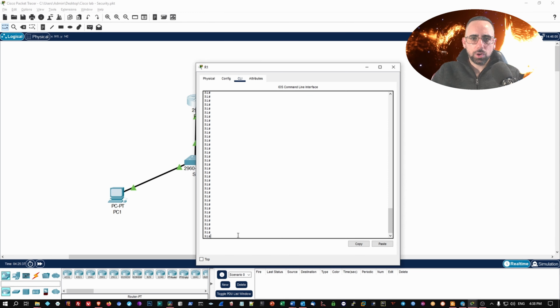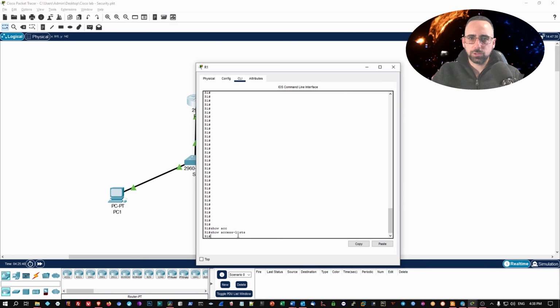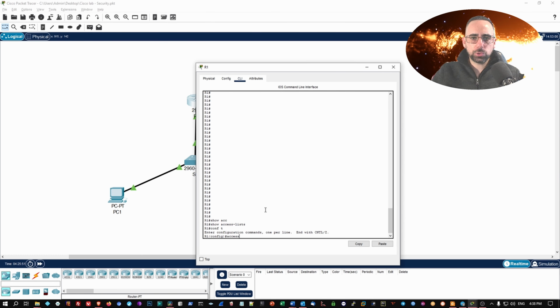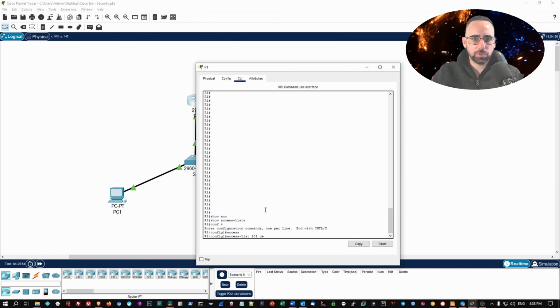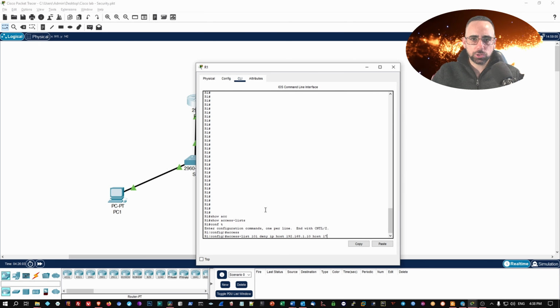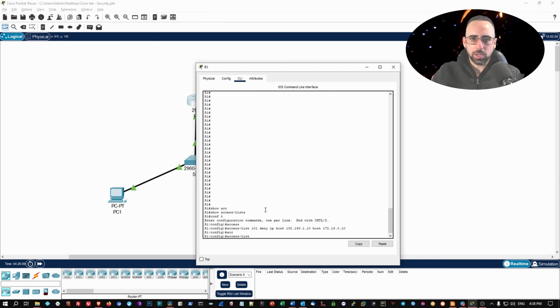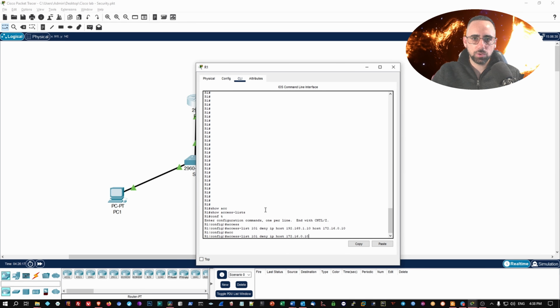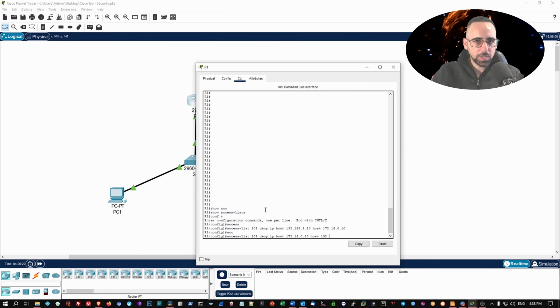So now I need to log into my router management interface and check if I have any access lists configured in the first place, which I clearly don't, as you can see on the screen now. So we're going to create a new access list, and we'll give it the number 101, and that usually indicates the order and priority of my rules. Then we'll deny all IP communications from host 192.168.1.10 to 172.16.0.10, and I'll also do it the other way around. We block communications both from PC1 to PC2 and from PC2 to PC1, right?